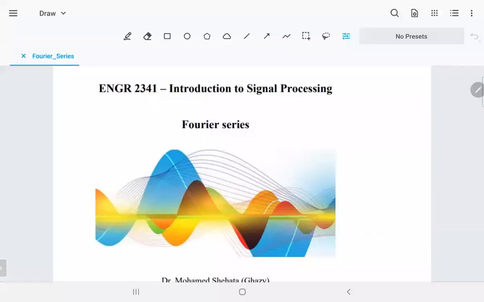Okay, good afternoon, everybody. We're going to start today an important topic for your series, and from now on we're going to have very important topics, and we'll be involved in math a lot, especially integration. But don't worry about the integration, I'm going to give you a sheet that has an integration table that you're going to use. I will never ask you in this course to do hard integration like sine square times ln over x squared, all these things. No, just the main thing, the concept.